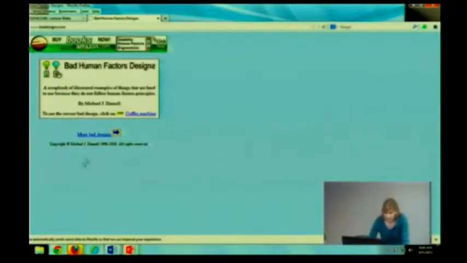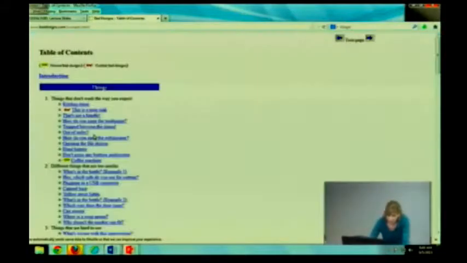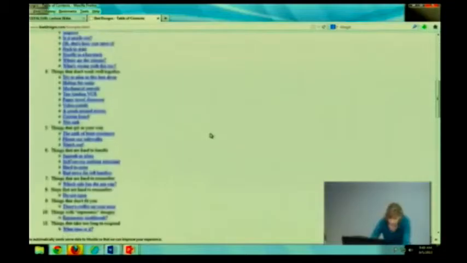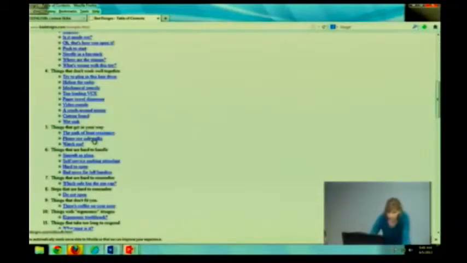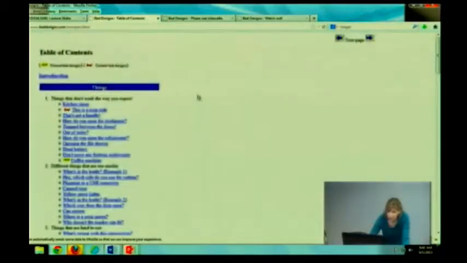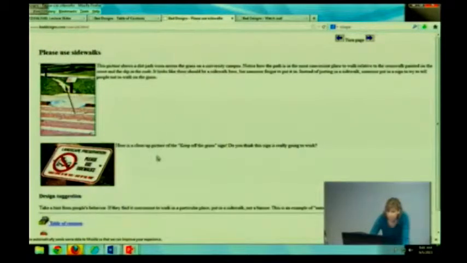So this is baddesigns.com. And let me see, there's a couple that I want to show you that I think you can relate to. Here's one, and then here's another one. And then I'm going to let you choose a couple. All right, so this is on a university campus.